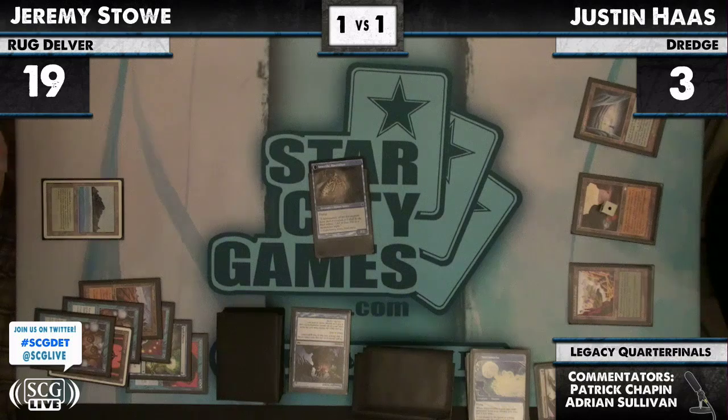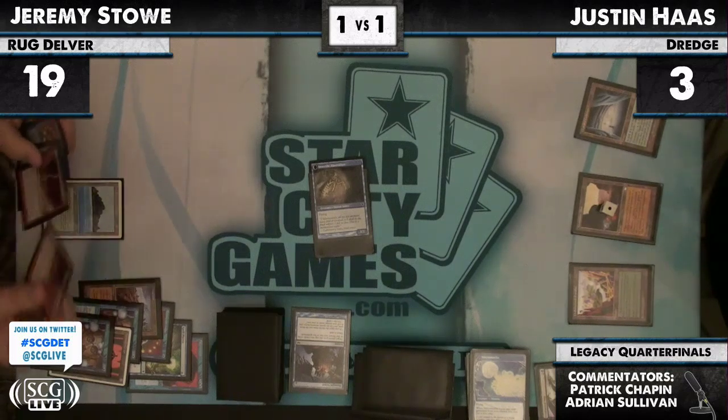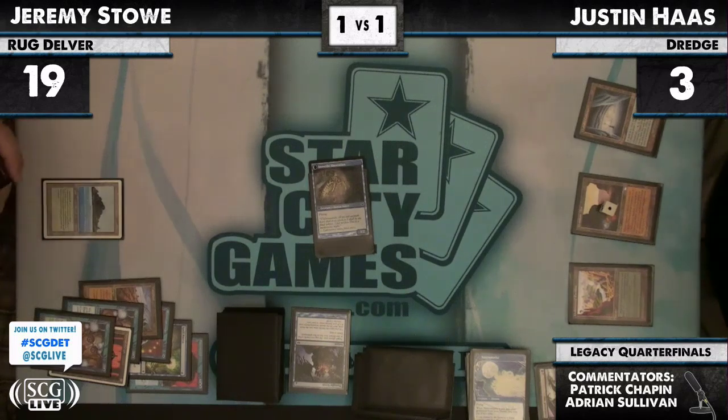Yep. Oh, he's got 7 cards. No, he does not. He cannot use the Coliseum. Nope, and I think... About to see, he wants to make sure there's nothing he's missing. This might be all she wrote for Justin Haas in his dredge deck. Sometimes the heroes die.